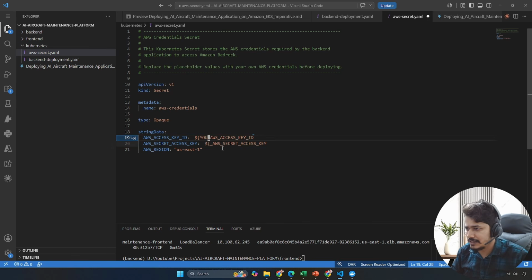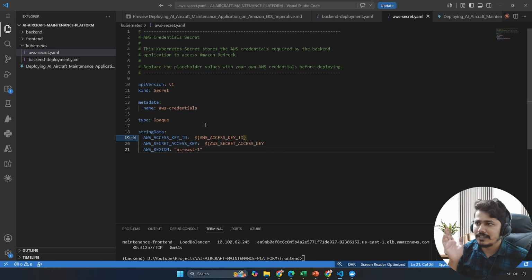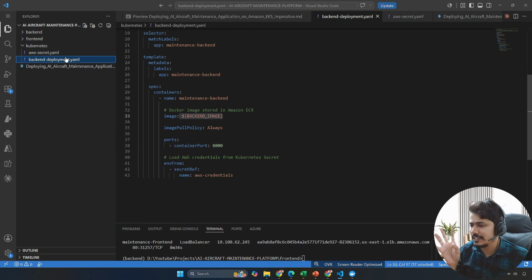And let's remove this as well. So we have added these two secrets, AWS secret key ID and AWS secret access key. Those two things that we have defined. Now this is going to create the secret first, and that secret will be available under this particular backend.